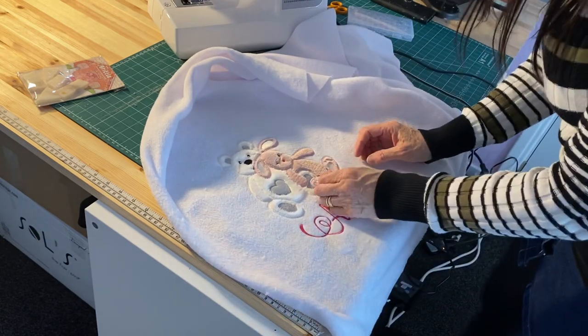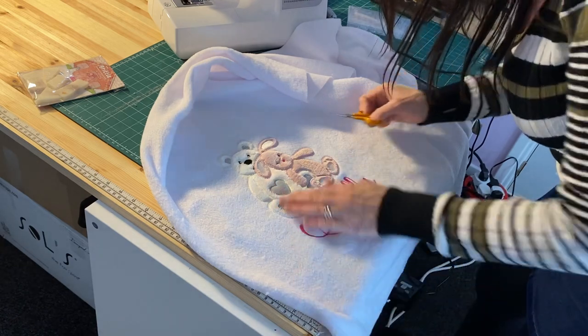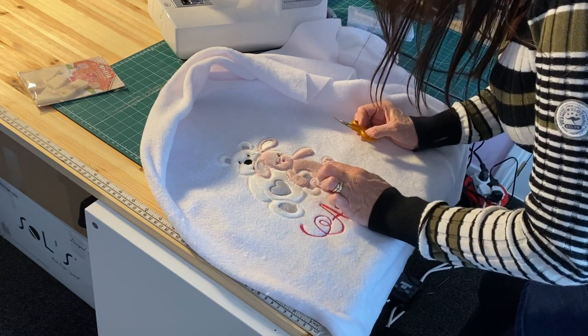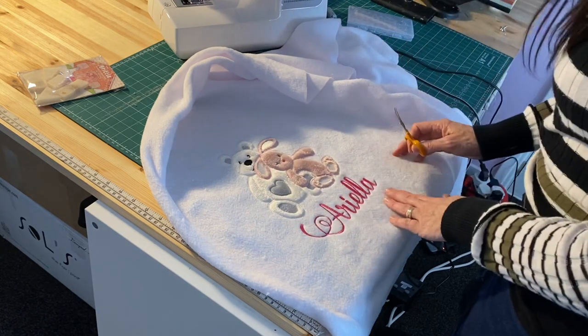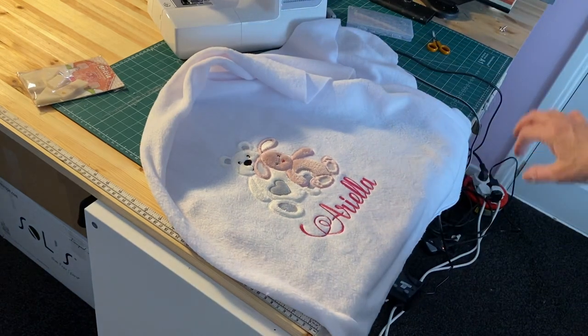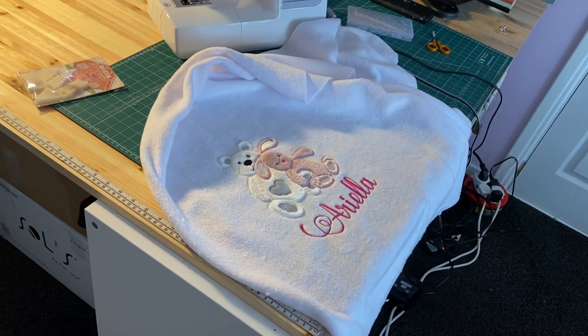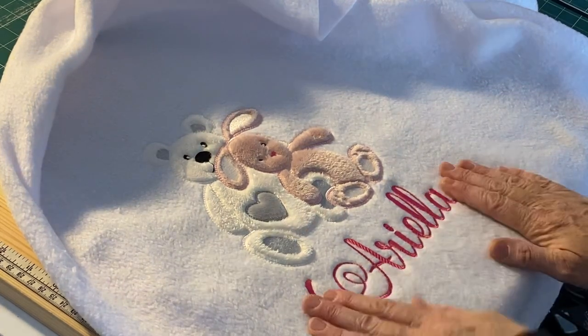Look at that, look. A couple of little snippets just to snip off there. That looks pretty good. Oh, that's really nice. I love that. Can you see much of that? Let's have a look. Yeah, look at that, look. Isn't that nice?